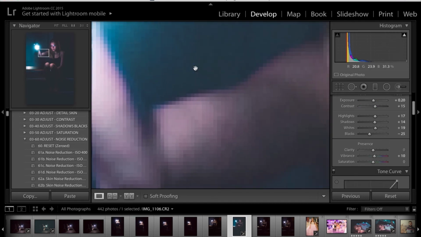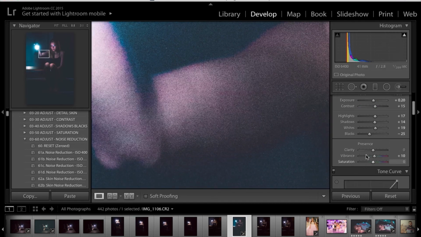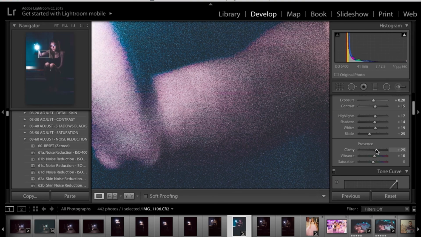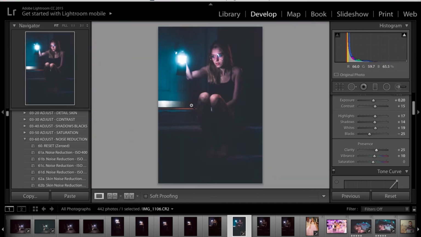Now, clarity. As nice as it is to add more drama to your picture, it does add to your noise. When you bring it down, you can see it's really drastic. -100 is not really that much, but when you bring it up, look at +25, how drastic the noise is. I could be zoomed out and you'd still see it. It looks so bad. So that's another thing. You want to keep it relatively low, like +4 or +5 on the image. My image had 0, just because I knew that it was going to be noisy. So keep that in mind when you're adjusting that slider.